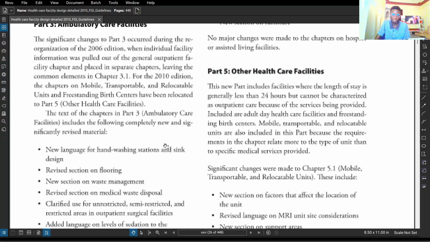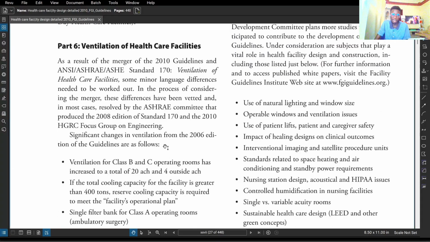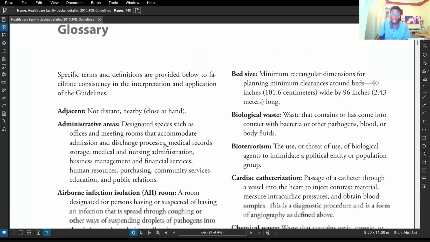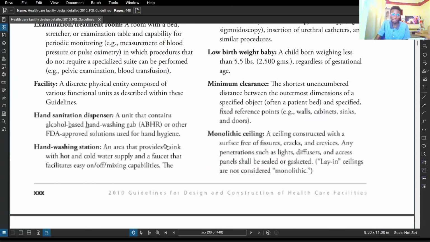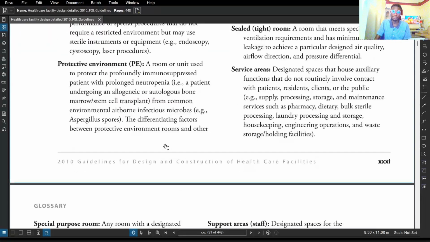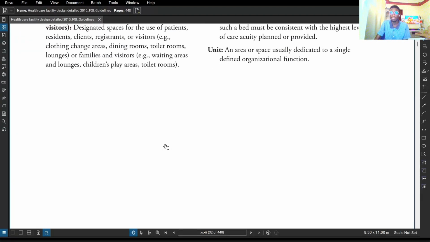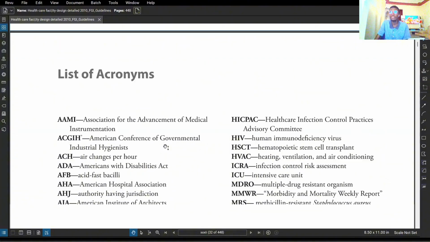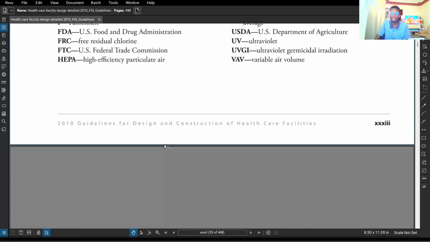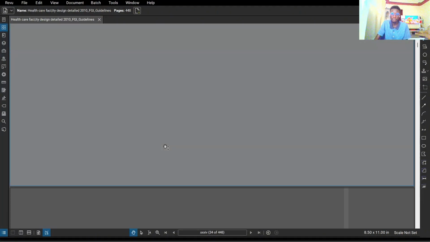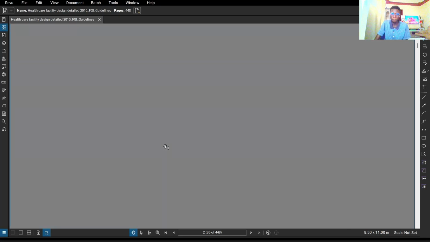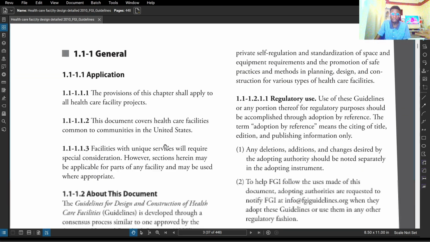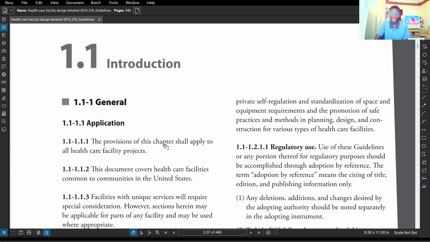So I'm still in the preliminaries. Then I'll reach the glossary. So I'll reach the general introduction.